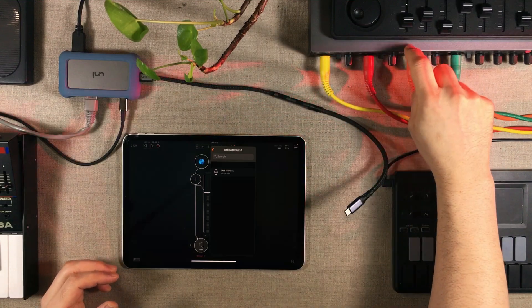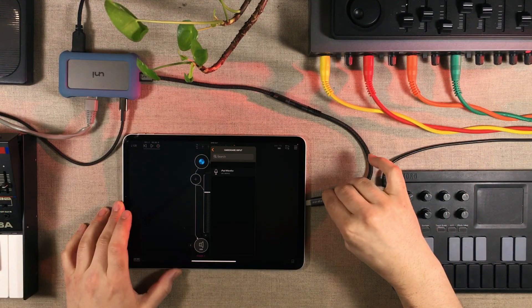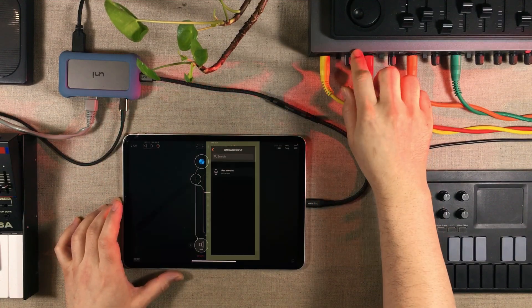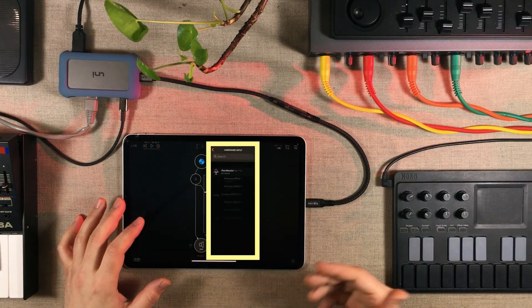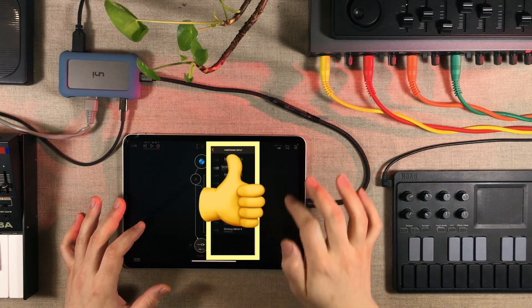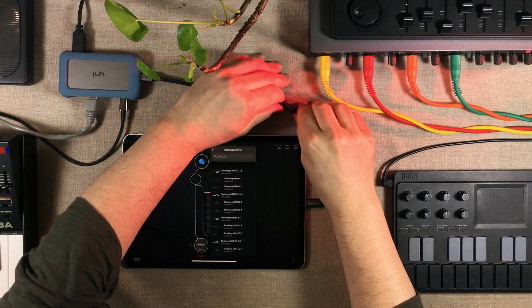Check this. Right now, I've got a sound interface here connected to my USB-C hub, and I'm going to connect this to my iPad. You're going to see that after a little while, my sound interface is going to be picked up by the iPad and AUM here, which is the app I'm using, is going to show all of the connections of that sound interface. And so everything is good.